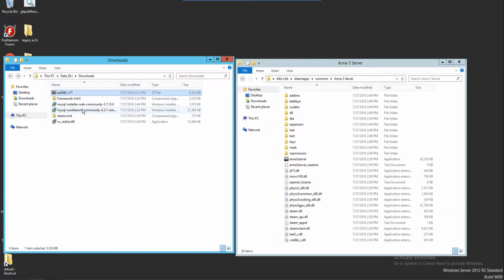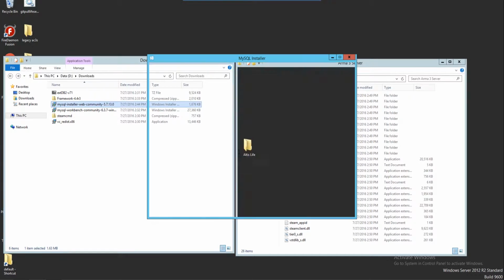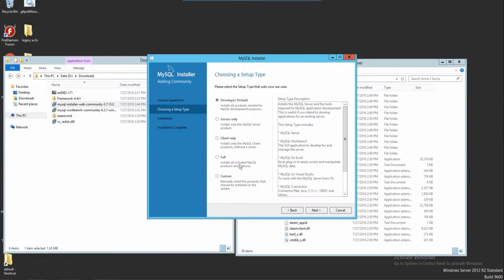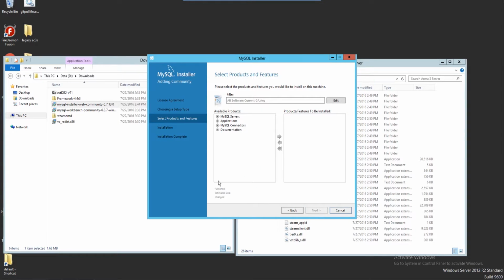Then what we're going to do here is install the MySQL server. I know a lot of people had a lot of problems with this last time, so I'm going to make this very specific, and I'm going to go into as much detail here as I can. Click I accept the license terms. And now here's what you want to do. I'm going to go custom. Once you click custom, go next.